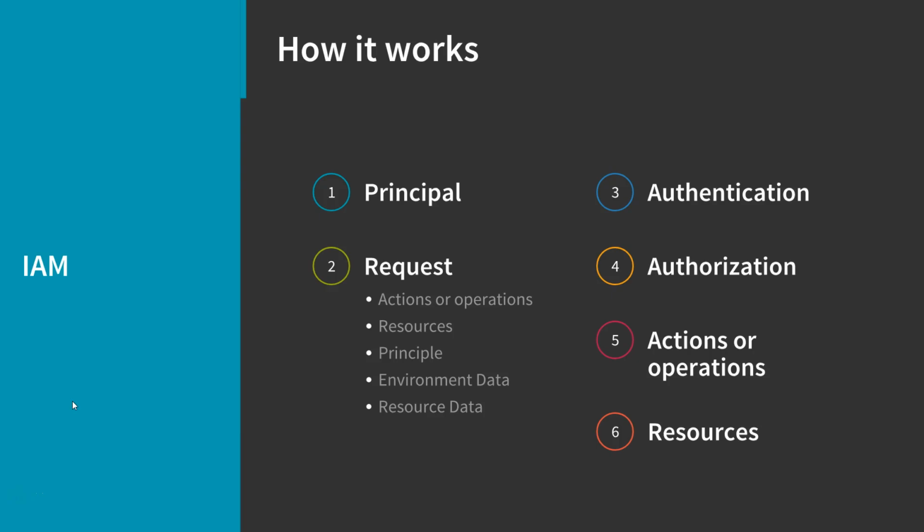The next step in the AWS infrastructure is authorization, and during authorization, AWS uses values from the request context to check for policies that apply to the request. Most policies are stored in AWS as JSON documents and specify the permissions that are allowed or denied for principals. There are several types of policies that can affect whether a request is authorized. Those policies can be categorized as permissions policies or permissions boundaries.